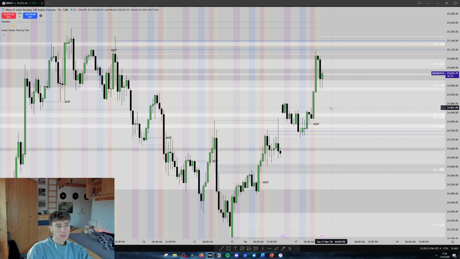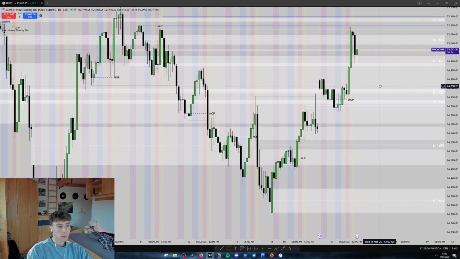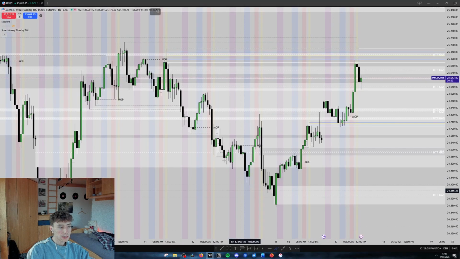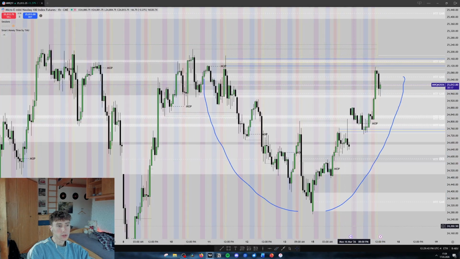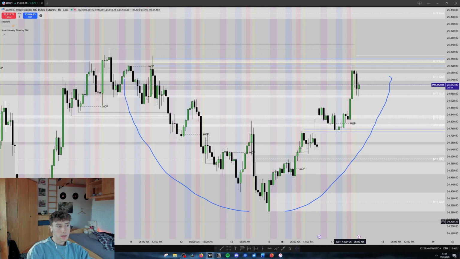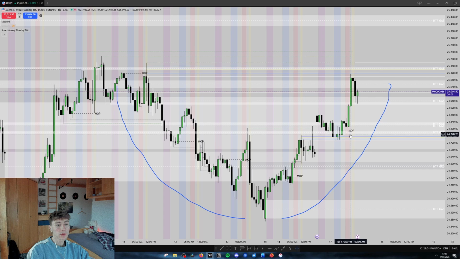So it's kind of a difficult bias, because in that case we are definitely in a market maker buy model, because we have this really clean shaped V shape. So that's basically your sell side curve and your buy side curve, and our objective is basically right here at the external liquidity. Therefore it's really difficult to trade, not to trade but to form a bias, because we are definitely bullish on the higher time frame, but we are already really overextended.